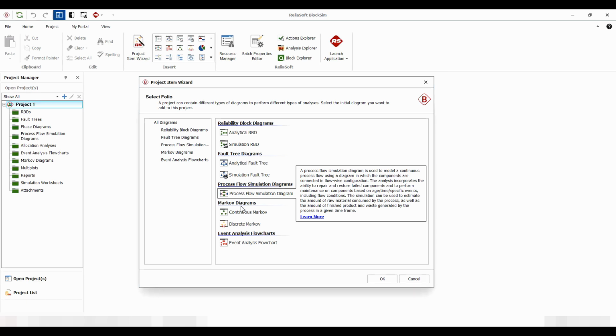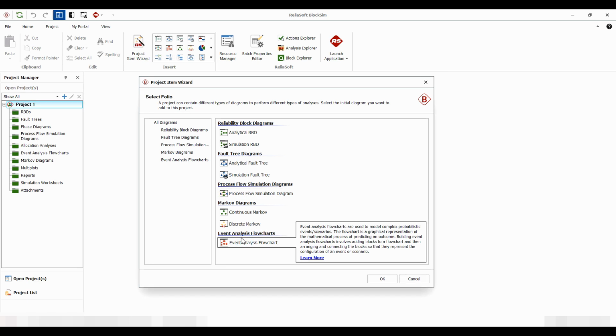Then we have Markov diagram, discrete or continuous. And then we have another optional add-on, which is event analysis flowchart, formerly known as RENO, that is more suitable for risk analysis type projects and stochastic modeling.